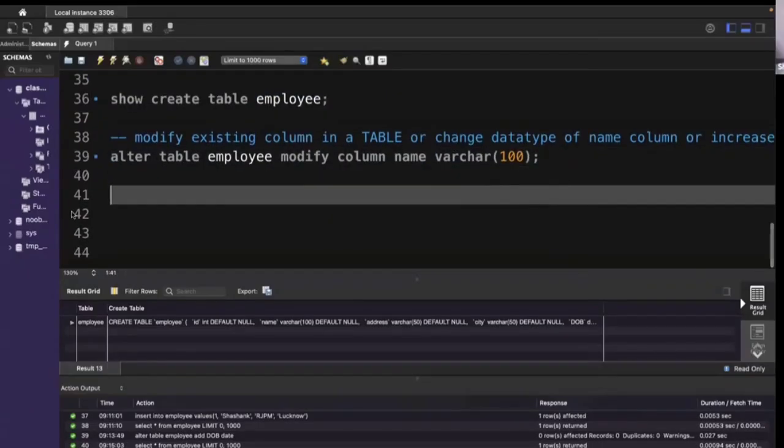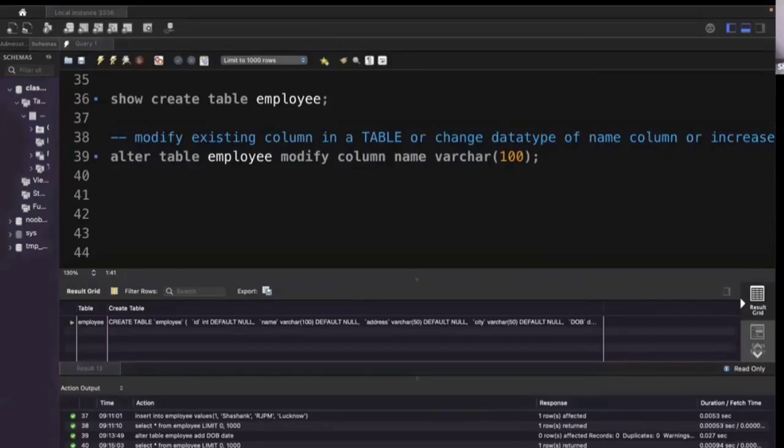Cool. Now let's look at the third variation of it. For example, if we have a use case where we want to change the name of a particular column, sorry, that is not the case right now.